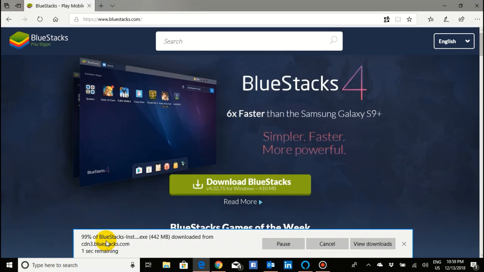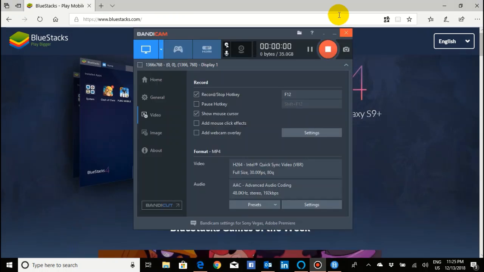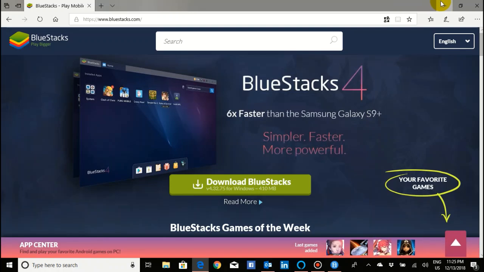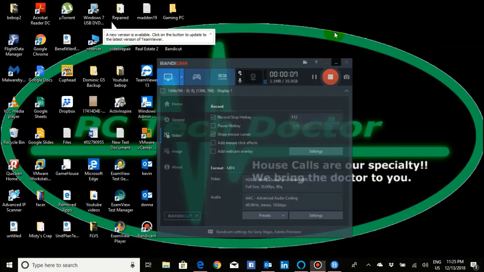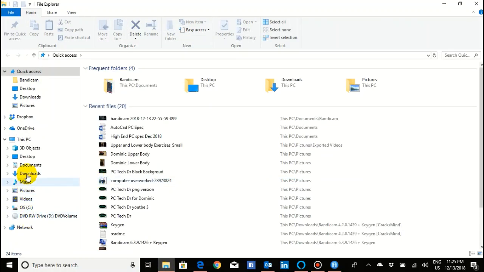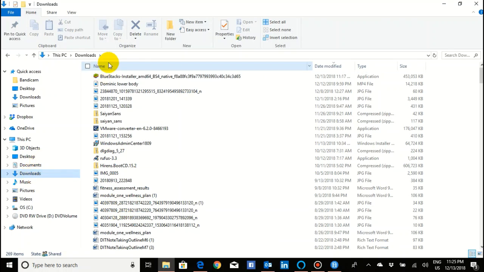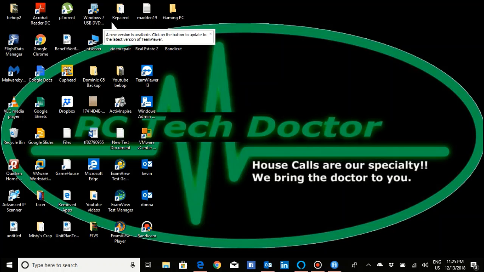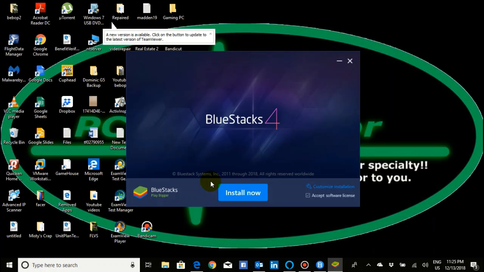So with that said, here it is. It is finished. Okay, now the Bluestacks is downloaded. We have to go out, and there was a little bit of issues. I had to stop the video. So I did have it set up to run, but I did save it in the downloads directory. So we'll just manually go out there to the downloads directory. It should automatically come up, but let me double click. This is wanting to make changes to my computer. Okay, now we go to the next part. We just click install now.